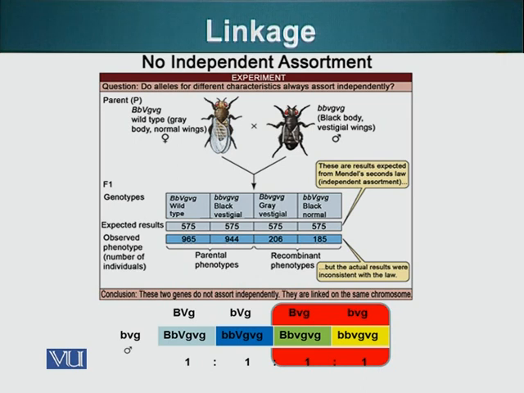So with this experiment, if we say that these genes are not assorting independently, which would imply that these genes are linked, the gene for body color and the wing type are present on the same chromosome, then how did we get these recombinant phenotypes, which I circled here? How are we able to get these phenotypes? This would basically imply that chromosomes which were carrying these genes at some point exchanged little pieces.